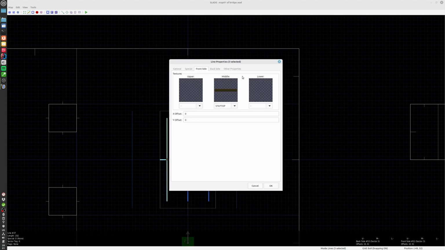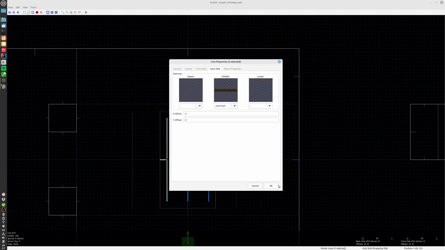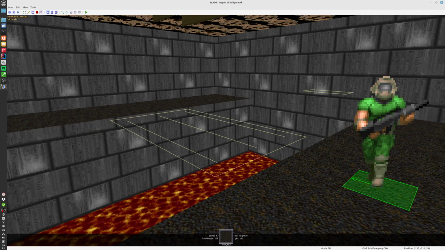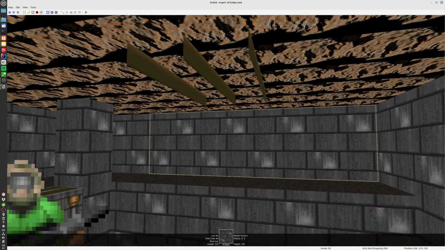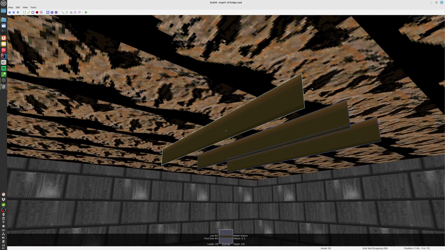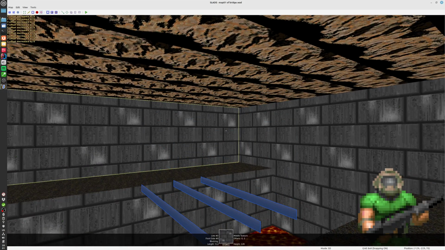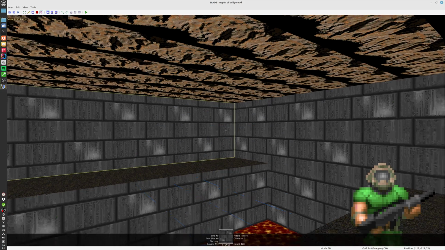So we just use step, and on the back side same step top, and all these three sectors now have step top textures. Yes, and we pick them up and I move them down inside this little sector here.